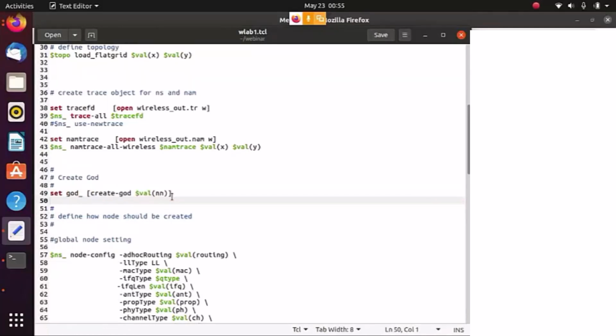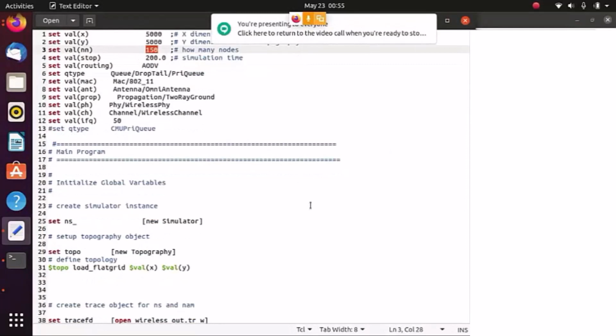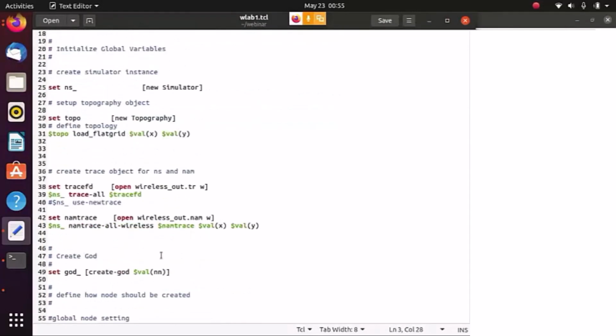What is the value of nn? The value of nn is what we have given here, 150. So 150 is the number of nodes, and these nodes can be mobile. So we have to write the value of nn variable here.